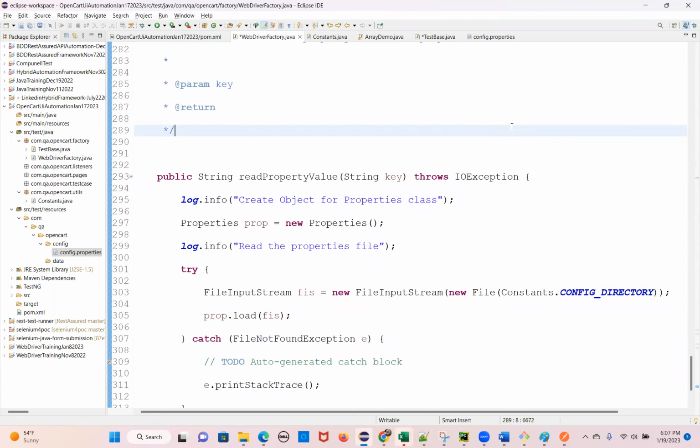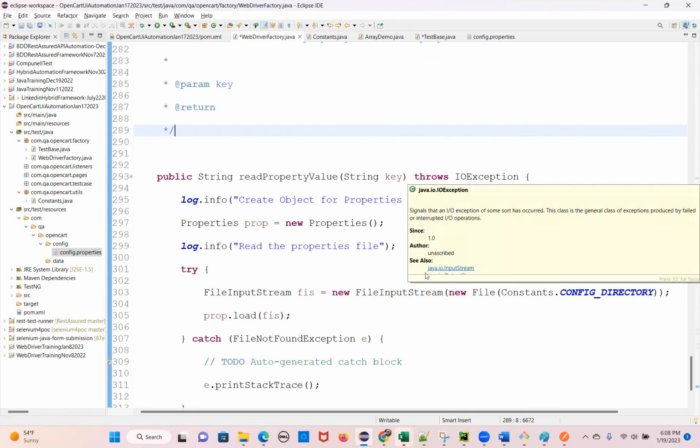If you're not able to implement Java here, that's a bigger problem. The point is other package classes: if you are using anything, you need to do import. IOException, FileInputStream, or File class are not our classes.